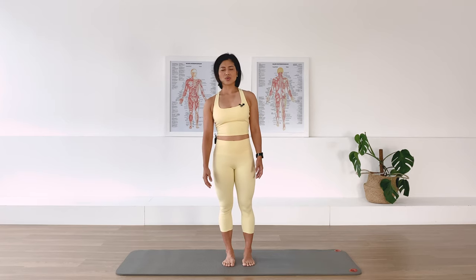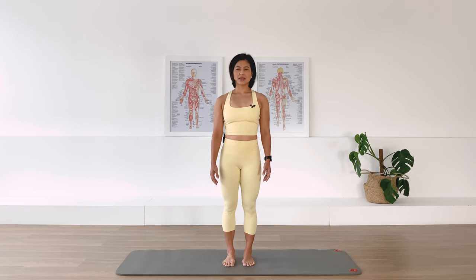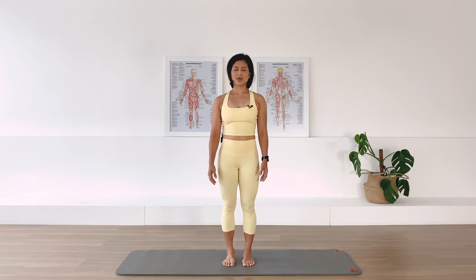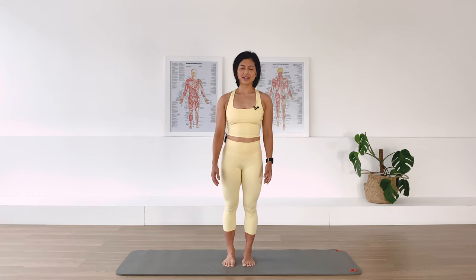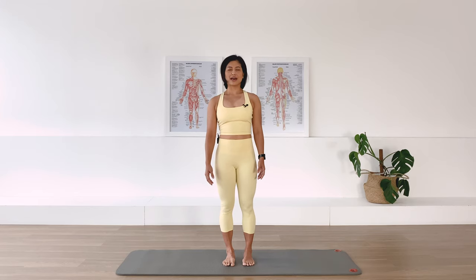And come back to where you think is your center. So 50% balance left and right. And come back to that center. Now I want you to go a little funky here. We're going to go forward and then transfer your weight to your right and then transfer your weight to the back and over to the left and again forward.